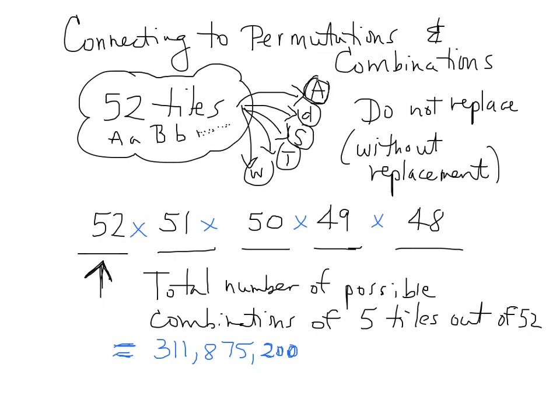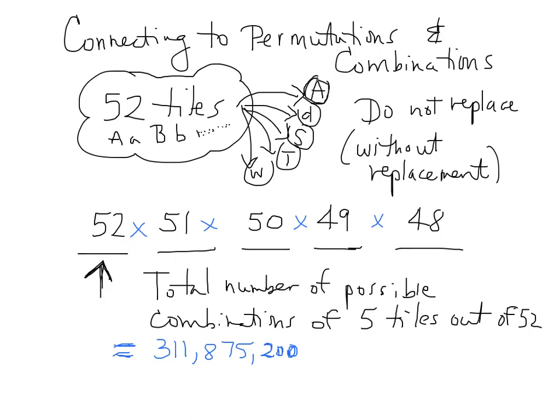That's how you end up with so many different combinations depending on what the lottery is set up as. So in this case, it's letters, and there's a lot of letters to choose from for each slot. And so you end up with 311 million different possible combinations. So you can see how that number gets very high very fast.